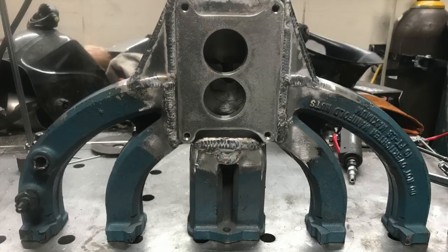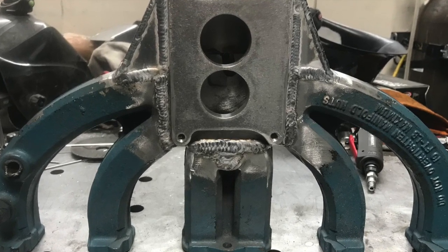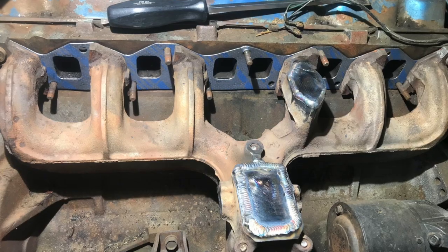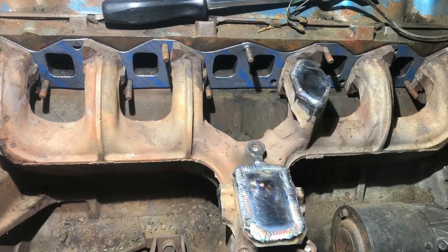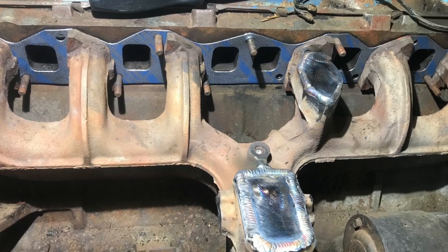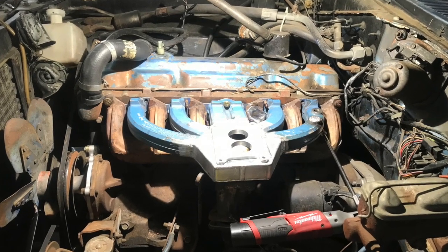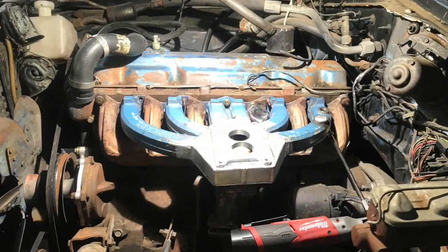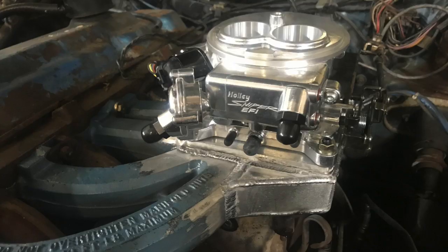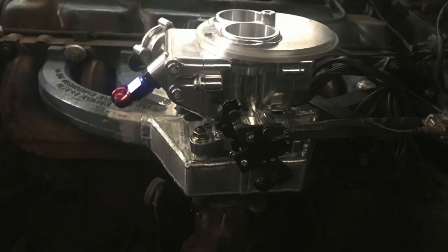Time to weld. So here's the intake, fully welded up, getting ready to install. Here's the exhaust manifold with the plates I had to weld on to plug up the EGR ports. Here's the intake manifold and the exhaust manifold reinstalled on the car. Here's the Holley 2300 installed on the newly welded up intake.